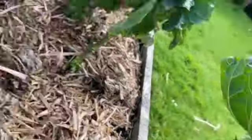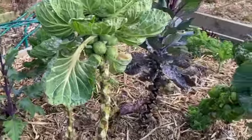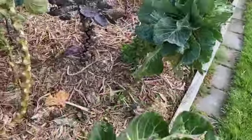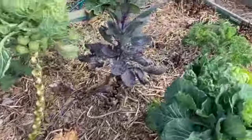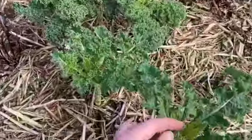We've only got a few more to come off, and then we'll be eating this top bit too. And then we'll have another whole clear garden, because as you see, more kohlrabi going to flower, and the kale going to flower. The annoying thing about this time of year is it has been really warm, then cold, and so it's just confused all the plants. So we've got a lot of things going to flower, so hopefully I've got enough plants getting ready to go, but also just waiting for things to come on.